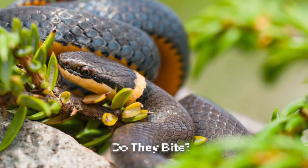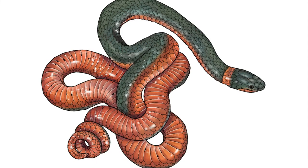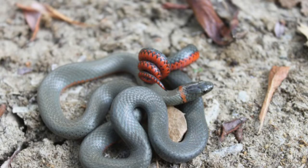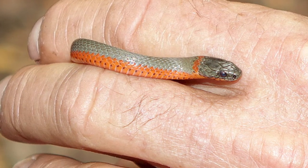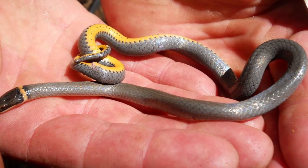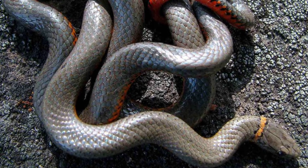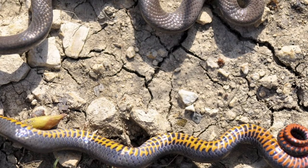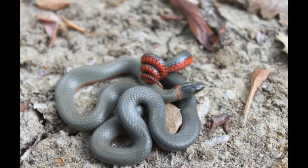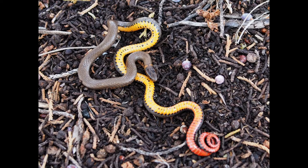These snakes are venomous, although the venom in their saliva is only mildly toxic and has some effect on the prey they consume. They possess two tiny fangs located extremely far back in the mouth. Since their venom is weak and they use it to feed rather than defend themselves, the snakes are harmless to people. After a ring-neck snake is hunting, it will grasp hold of its victim, squeeze it, and then bite it. It uses some of its venom and its rear-facing teeth to pierce the target and subdue it.